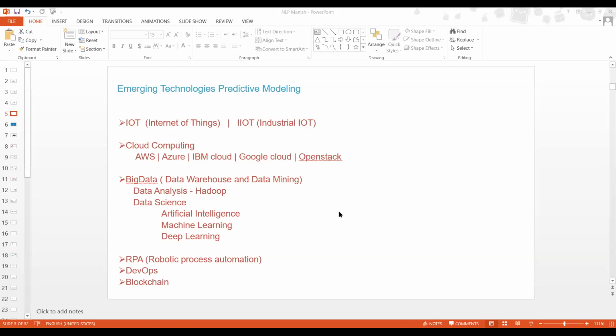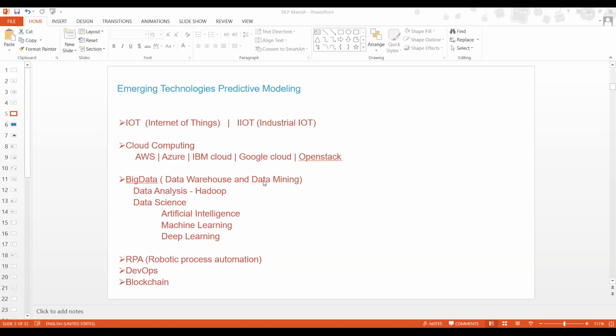Now, what is the role of predictive modeling here? With the help of IoT, I can get the database. But with the help of these modeling techniques, we are doing some real-time prediction, real-time forecasting and real-time analysis as well. So before analyzing anything, we should know what things we have for collecting the database. That is the one thing we have: IoT.